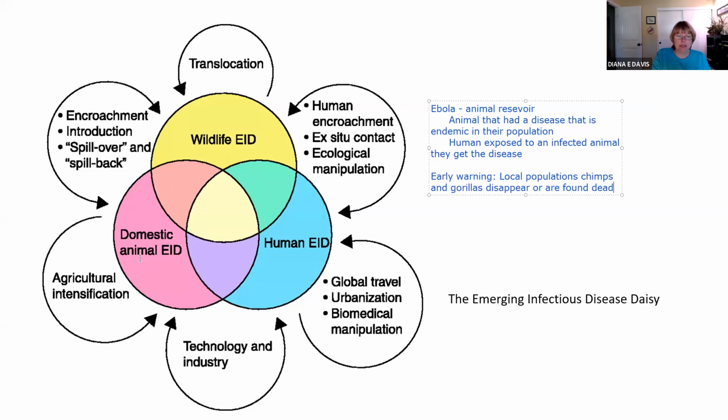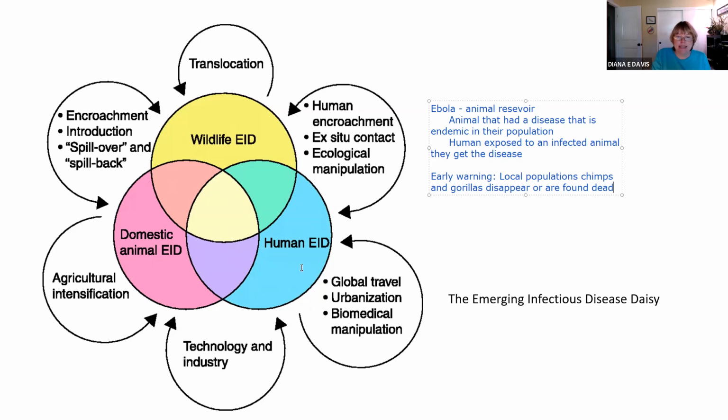Diseases in domestic animals can emerge, become more likely to be an infectious disease when there is what we call intensification of agriculture. So animals that are being kept in tight quarters, very close to each other, and in very large numbers. So these are a lot of poultry farms and feedlots for cattle. They're not very nice places. Humans and domestic animals can spread diseases back and forth just through regular interactions.